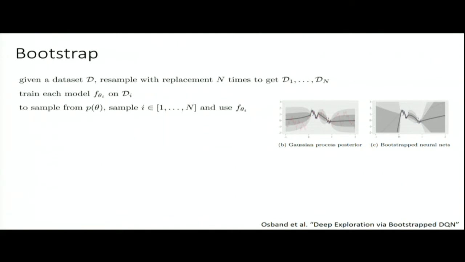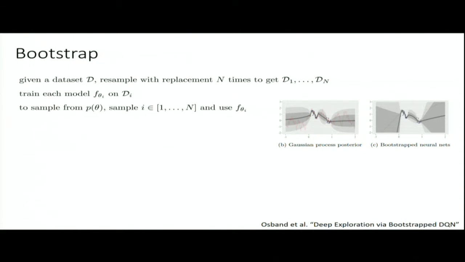On the right, you see the same exact problem solved using an ensemble of neural networks trained with Bootstrap. On the tails, it behaves a little differently; it kind of explodes. But in the middle, it actually looks very similar to the Gaussian process. There's a little more variance here in the middle, and it's a little tighter over here. So the Bootstrap is giving sensible uncertainty estimates. The intuition for these black regions is basically, if you fit multiple models and those models all agree, then your variance is small. If you're far from the data, they'll all overfit, but they'll overfit in different ways, so they'll all disagree, and that's why you get high variance.